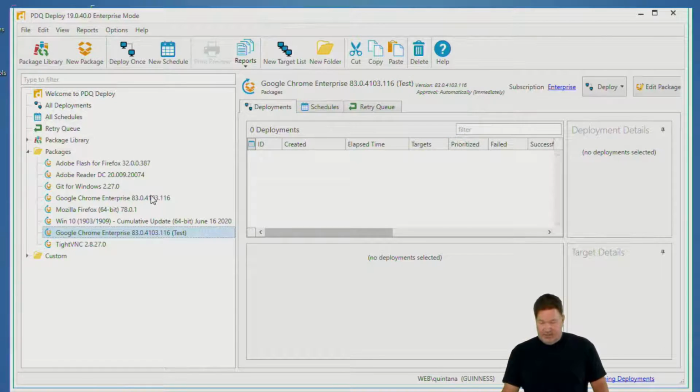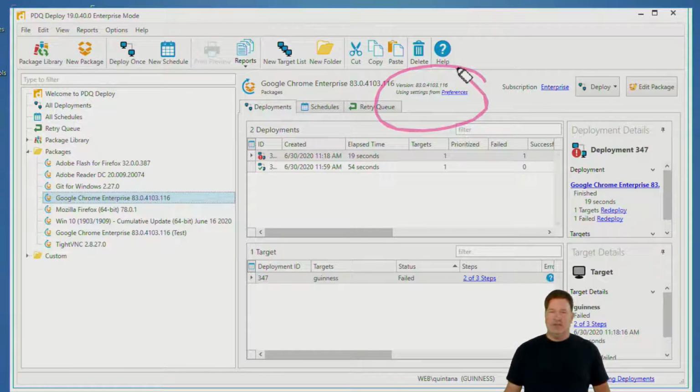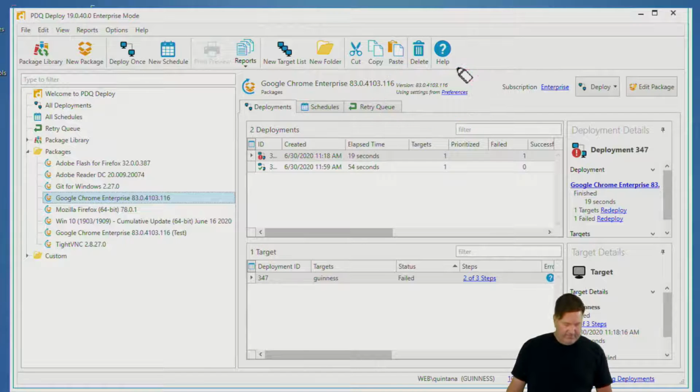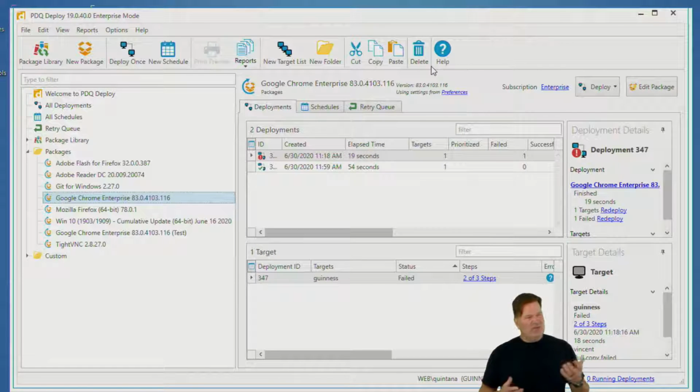In contrast, the production version right here says it's just using settings from Preferences. Any input you guys want to put into changing downloads? Hanks, do you ever do it? Different machines, different schedules, different OS or packages. I usually show it when I'm doing demos for customers, because that question comes up quite a bit.